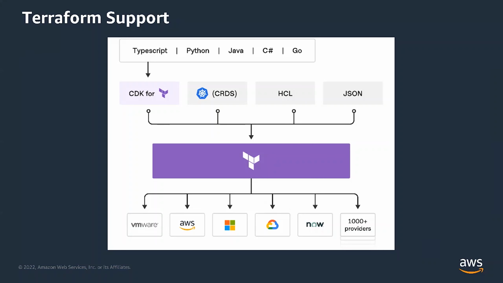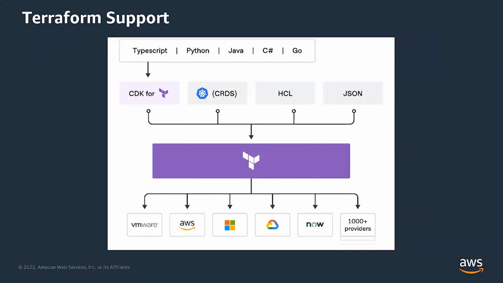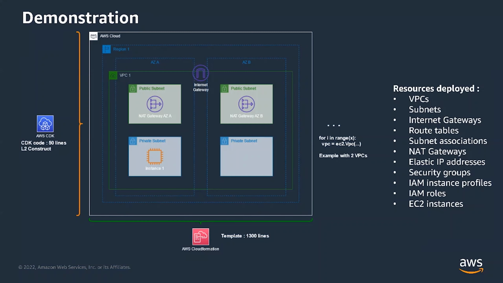We know, for example, that if you're using CloudFormation, probably you are only on AWS, but some people who are running multi-provider often use Terraform. And so we are also working with HashiCorp to have support for CDK for Terraform. You're going to get your construct using the Terraform engine. I just wanted to move to the demo, just to show you how you can get started.